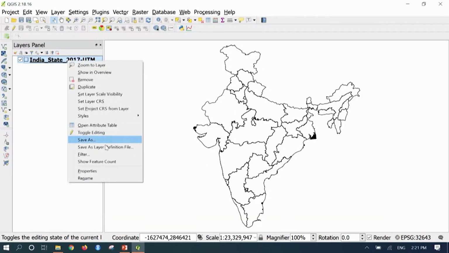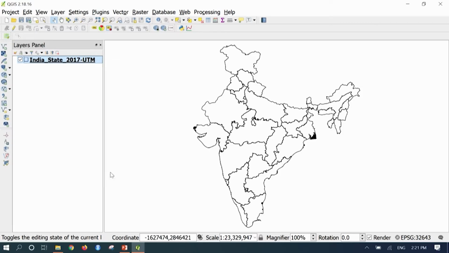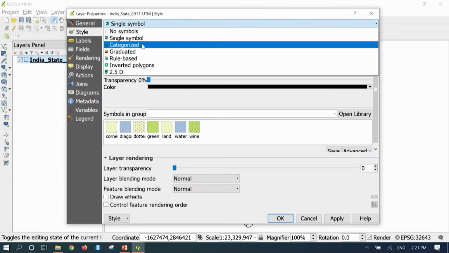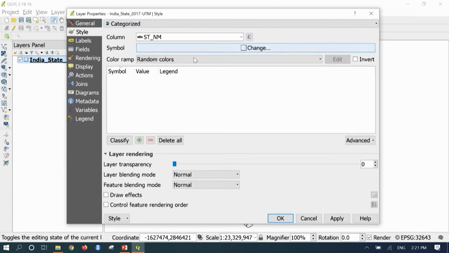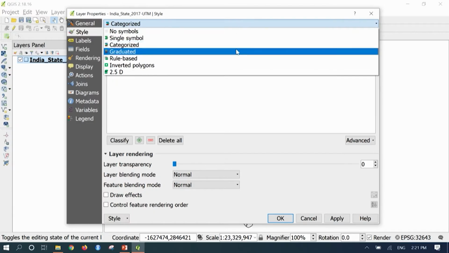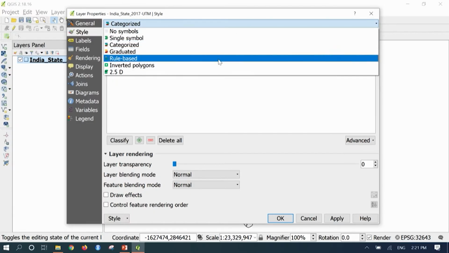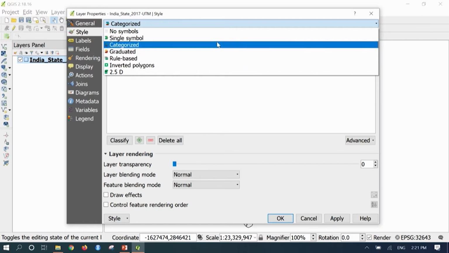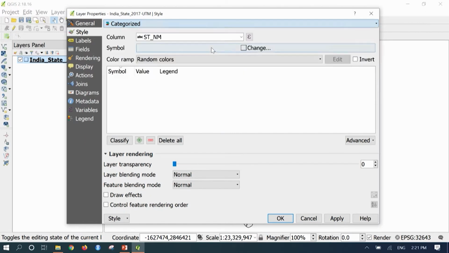If you want to style it based on different colors, again we can go to Properties and go to Categorized. If you select it, it gives multiple options such as graduated, rule based, 3D or 2D, inverted polygons. Currently we will explore the categorized option, and based on the attribute we can do the styling.